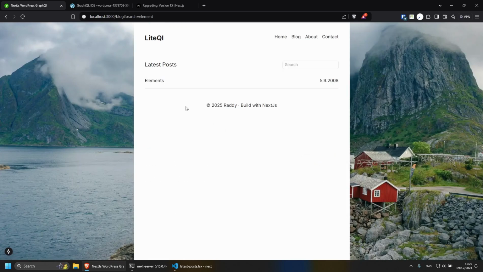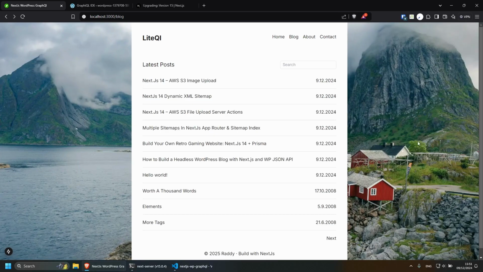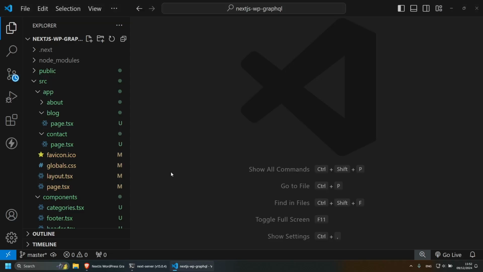And now we need to create the next page, which is the single blog post. The next challenge is to do the individual blog post pages. And to do this, we've already set up the link to go to blog and then slash using the slug, if you can see here at the bottom left corner when I hover over the links. So let's do that. We already have the blog page. Now if you go back to Visual Studio Code, here where we have blog, we can open this and create a new folder with brackets like that and put slug, because we're going to be using the slug in order to grab the data and show the blog post.